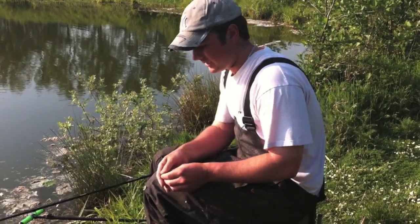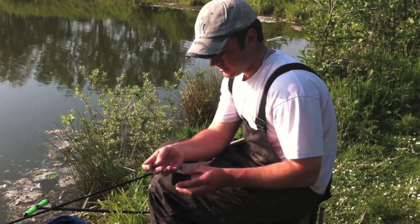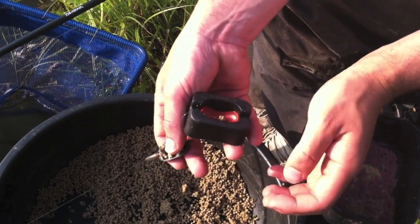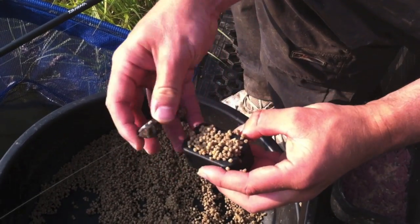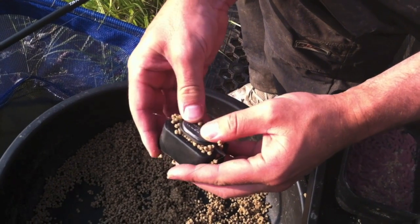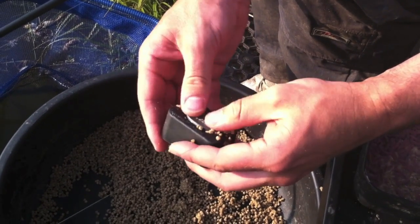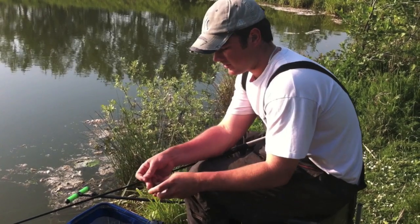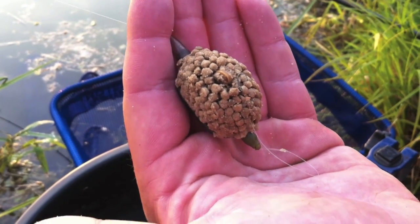Couldn't be more simple really. Basically all you do is you've got these new moulds. You just lay your bait in there first, handful of pellet you prepared, fold your method back over and give it a good squeeze. You can't really squeeze too hard here, just make sure it's really on. You want it to get down to the bottom. And you come out with a perfect method ball with your bait in the middle.